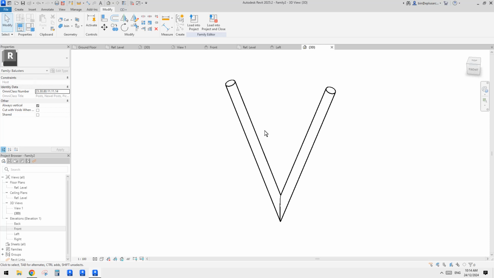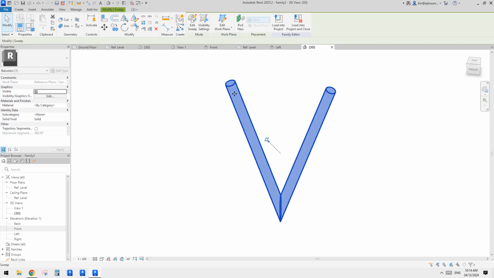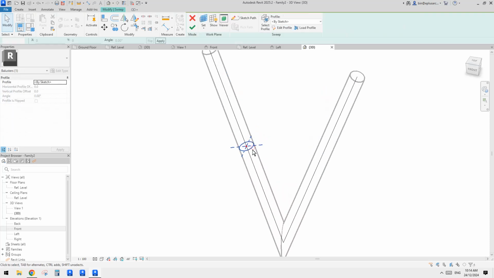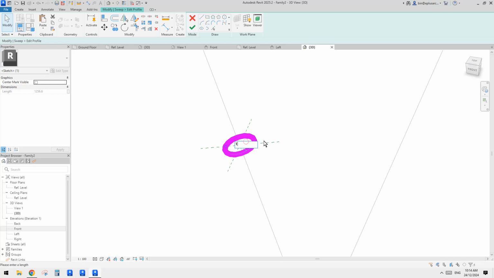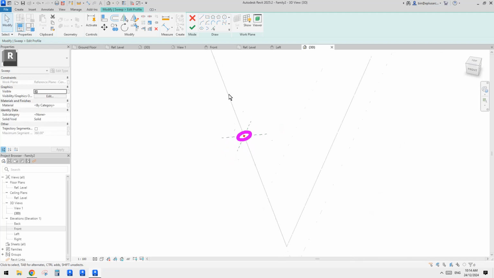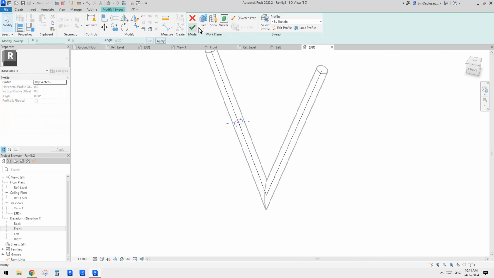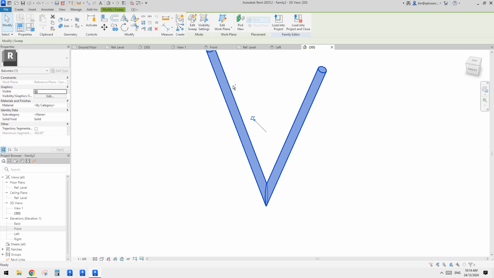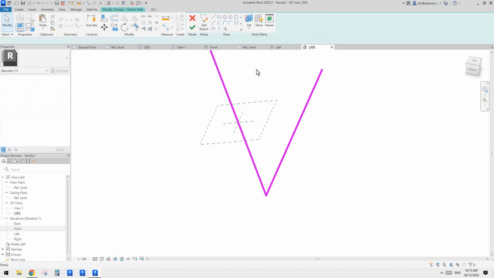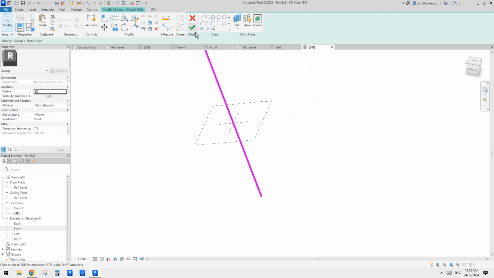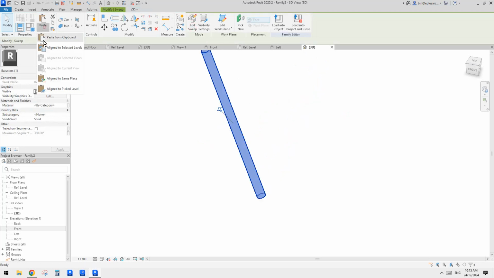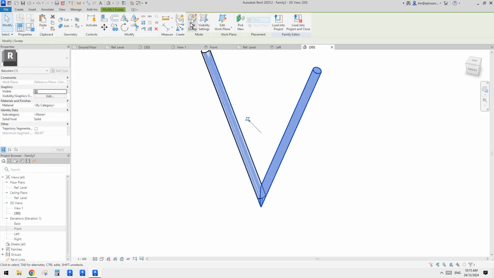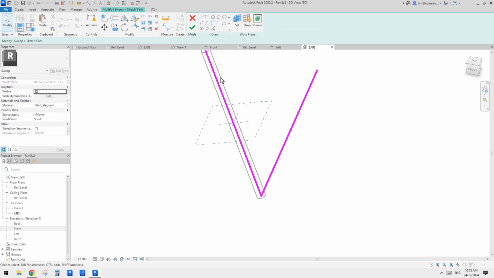So edit. First I want to reduce this a little bit, because I'm not going to make it parametric, so I'll just make it look right. Also I'll finish this one and Control C, edit, and edit sweep again. So I'll go sketch path, delete one of them, finish, paste in same place, edit sweep, sketch path, delete this one, and finish.